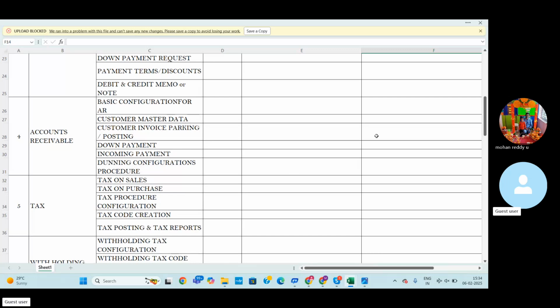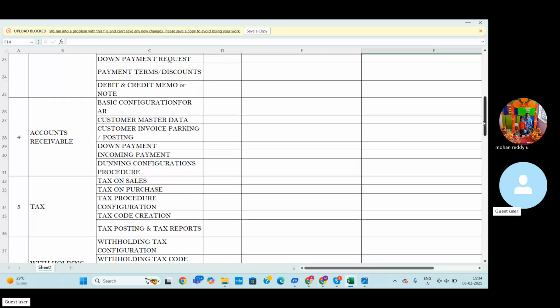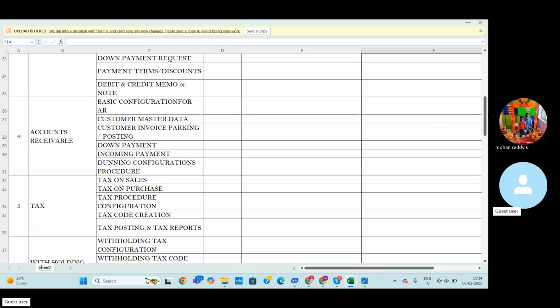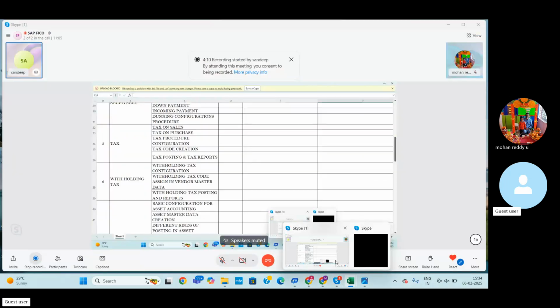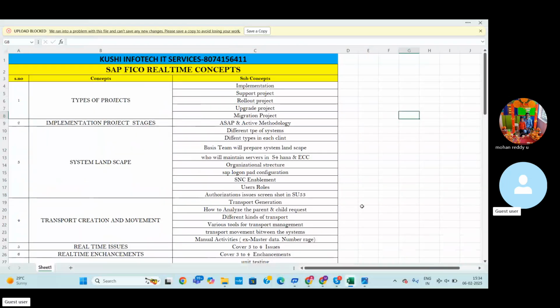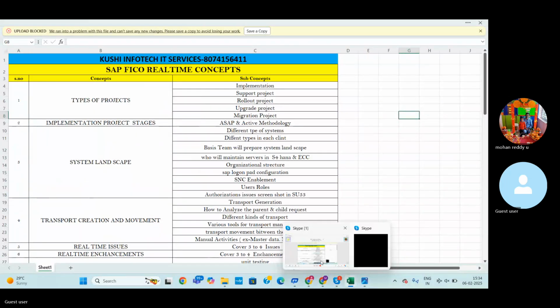And coming to taxation, taxation is nothing but direct tax, indirect tax, like GST, withholding tax. As part of company business, we sell goods and services. At the same time, we purchase goods and services. Whatever the transaction, everything we need to pay taxation, like input GST, output GST. These kinds of transactions we deal with from the taxation point of view.